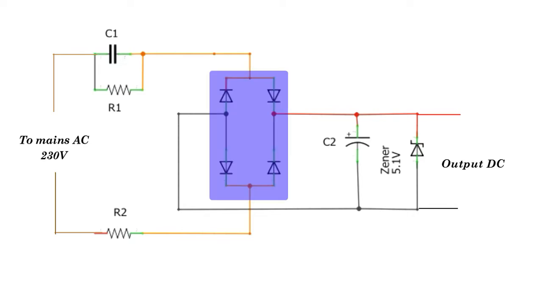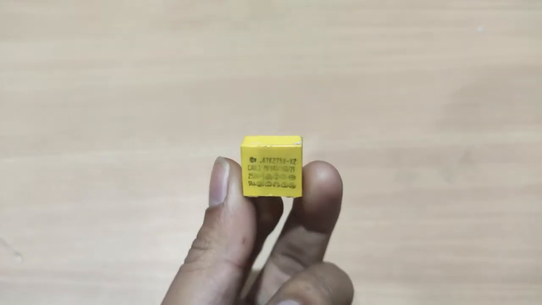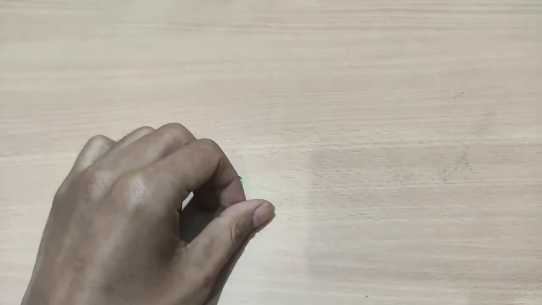The rectifier will produce pulsating DC. This diode goes to the voltage regulator. The capacitor smooths the pulsating DC. The DC will be nicely filtered. This is the output DC voltage. The capacitor filters the voltage. This is the LED at 3V or 23mA, and this is also the 12V system.